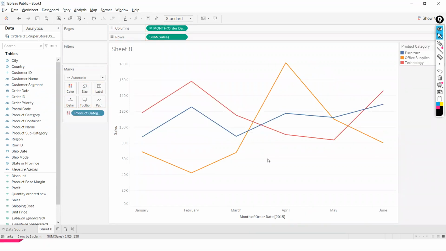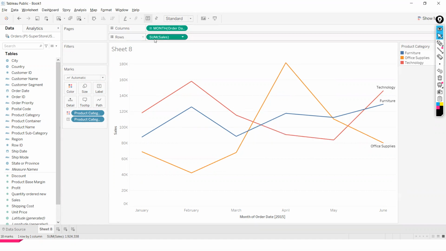See, these are the multiple lines. You can see based on the products how they are going. So these are multiple trend lines. This one is technology, this one is furniture, and this one is office supplies. If you want to label them, you can also label them accordingly, right? So you can see how the sales are going on.